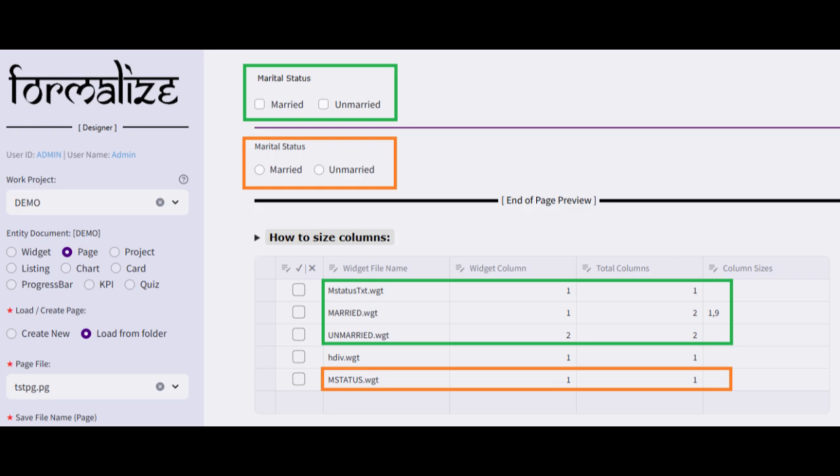A. There are 2 unique data points to manage on screen and in report templates, as well as off-screen, to store in the database. B. The user can erroneously select or unselect both checkboxes. If you still decide to go this way, you will have to use custom code to change the value of married if the value of unmarried is changed, or vice versa.